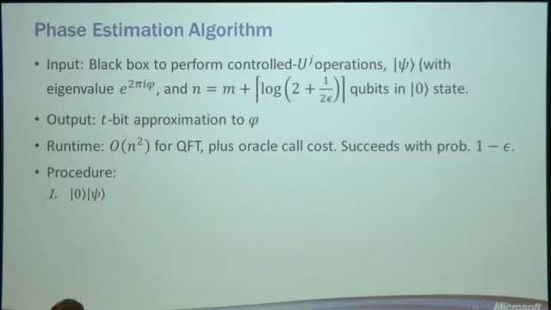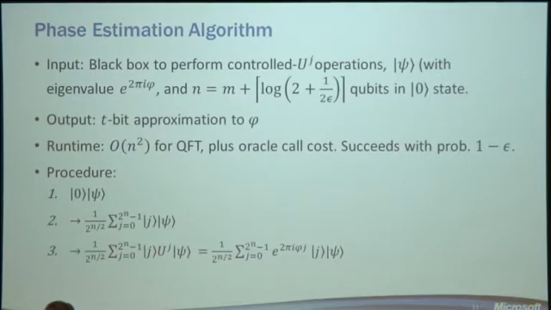And then let's see. So we have some success probability as well. The algorithm will succeed with some probability of success, and we can increase the number of qubits if we want it to succeed more often, for example. And then the procedure. As we saw in the circuit, as we write this down in an algorithm, we would say we start with 2 quantum registers. This register, according to this slide, contains n qubits. And then psi has m. After we perform the Hadamard gate, which we saw on the previous slide, that takes us to a superposition over all the states, plus our original eigenvector psi. And then we undergo this black box, this U to the j.